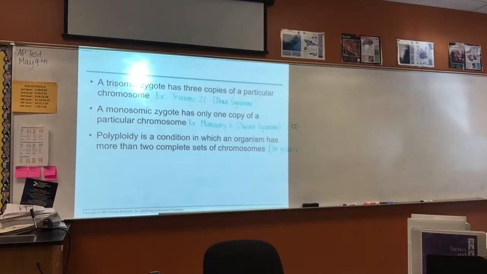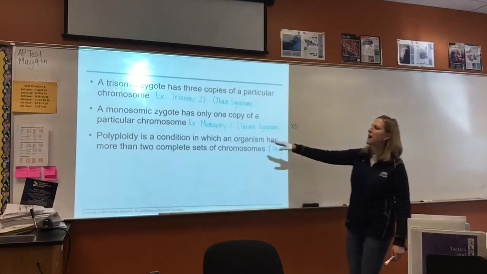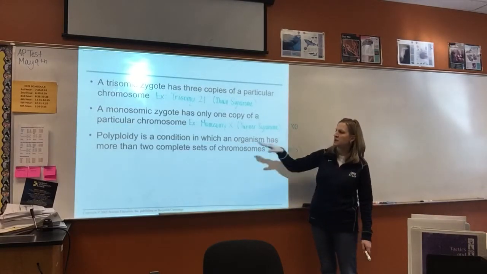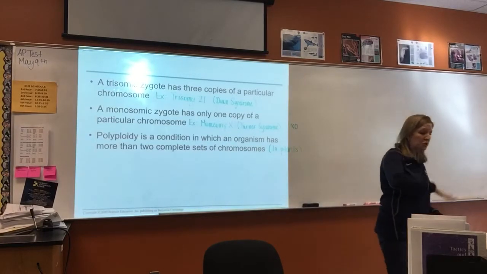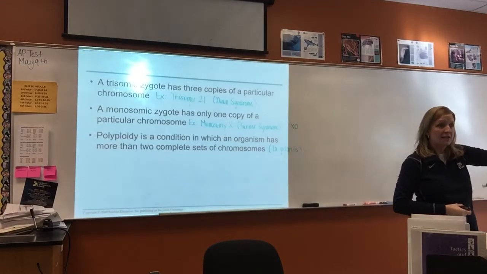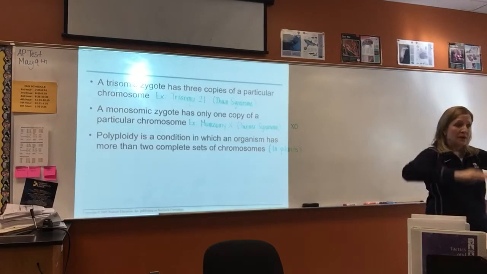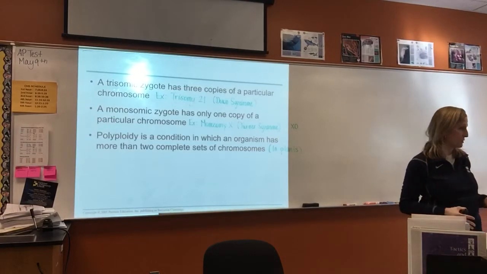Yeah, for some reason for us, it says polyploidy, a condition in which an organism has more than 2 complete sets of chromosomes. We have 2 complete sets of chromosomes, 1 set that we got from mom, 1 set that we got from dad. That's why we have pairs of chromosomes.